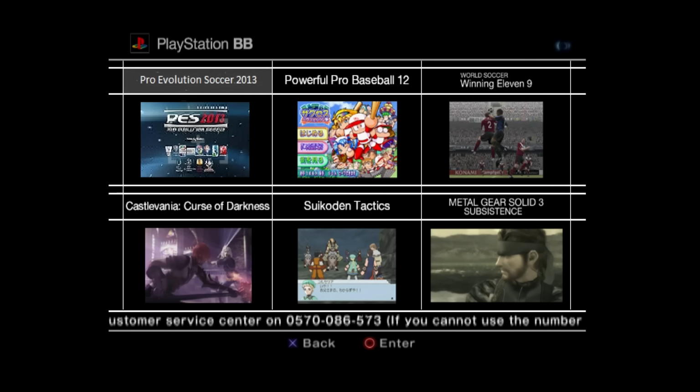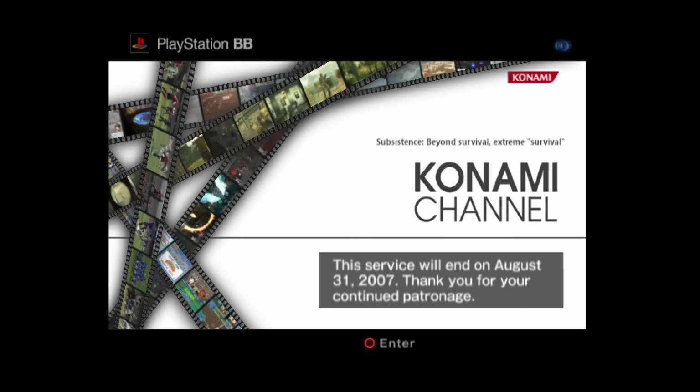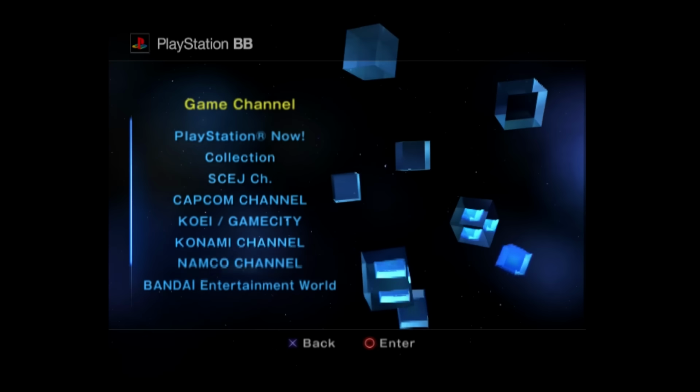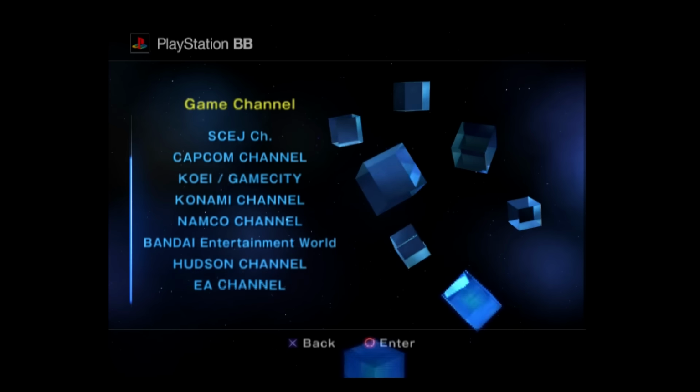So they were pushing some big numbers at this point. The fact that they had that built-in hard drive, I mean, the built-in hard drive was big for the original Xbox. So obviously Sony getting that, adding it to the PS2, certainly, as you can see, unlocked a lot of stuff with this software. And while up to this point it's mostly been promotional, there are some other interesting things here. So, for example, let's go into the Hudson channel.